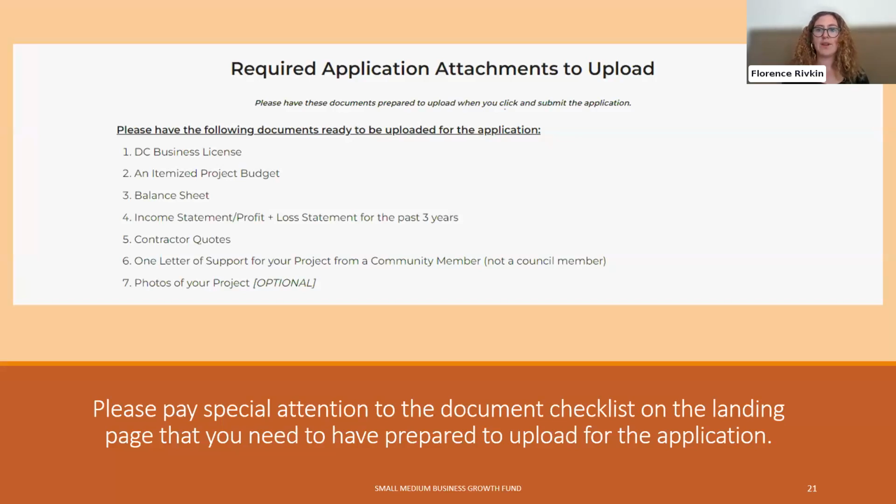All right, so let's take a quick look at the application. This is what the application will look like. Again, highlighting that it will not save if you leave the page, so don't leave the page. This is just going back to that resource page where you can double check your eligibility. So we have our first section, contact information. Anything with a red star means it's required. Going to be honest, every single question is required, so fill them all out. Then we have our demographic information.